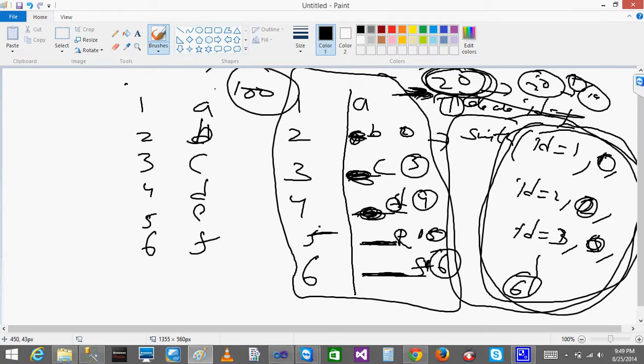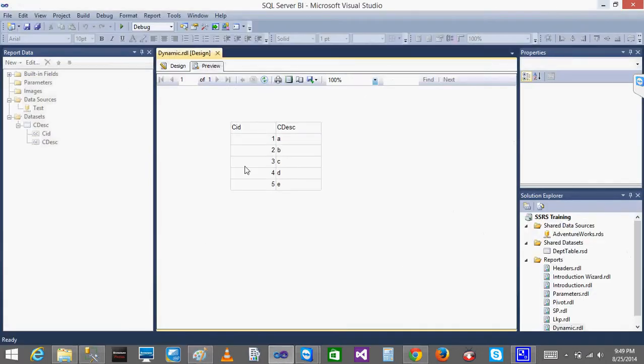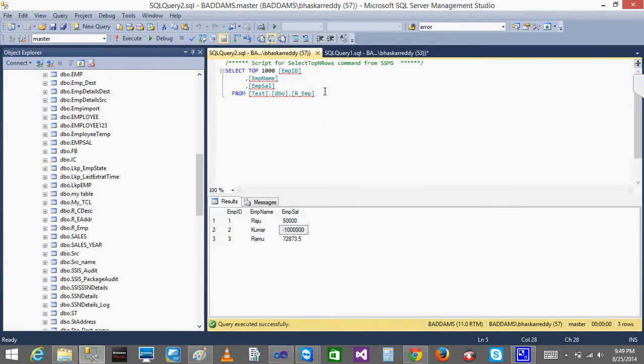It's very hard, right? And okay, you did it now, and after 3 months he wants, okay, I don't want any space before any of the letters, any of the descriptions. I don't want any space before them. So then what are you going to do? Again you change all the reports, right? So in this scenario we are going to do it dynamically. How we are going to do it dynamically is that I'll create one more table.